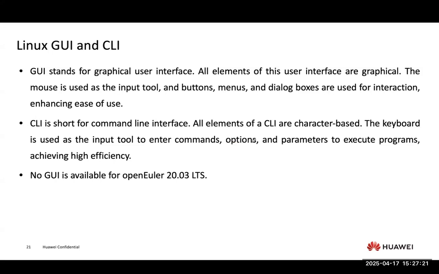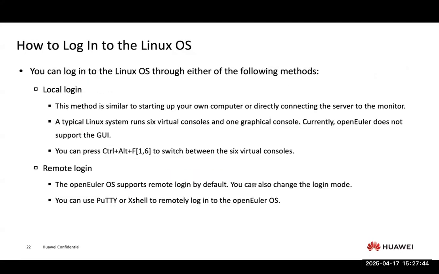You will have two things that you will look at. You will look at the Linux graphical user interface, or you will use the Linux command line interface. But if you install the older version of openEuler, you only get the CLI. There won't be a GUI. So you need to make sure that you at least install something higher than that if you want to see the graphical user interface.